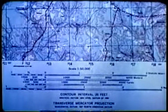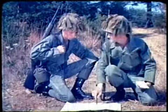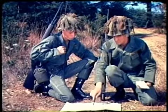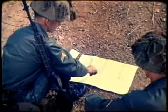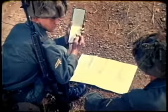By consulting it, you will be able to use the grid successfully when you find yourself in a situation like this. As you remember, these men have just completed a reconnaissance mission through an area they have not known previously. Now they must rejoin their patrol at a point some distance away, identified only by this number we now recognize as grid coordinates. How will they do this?